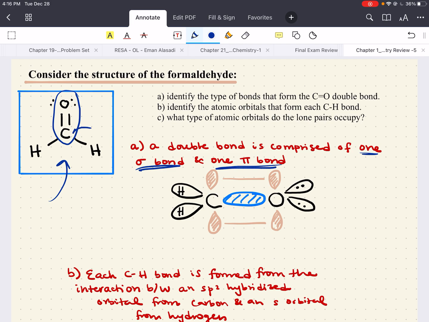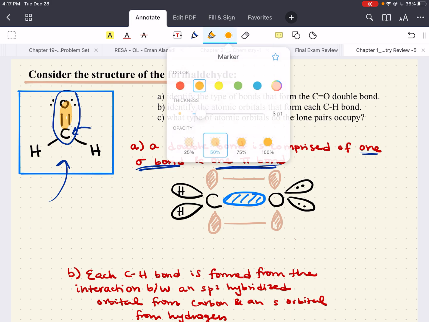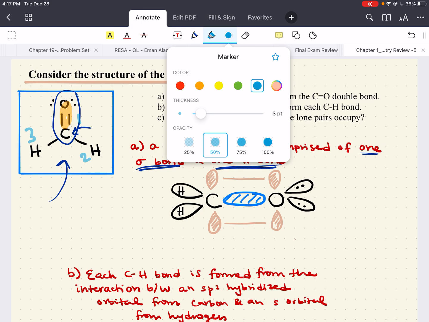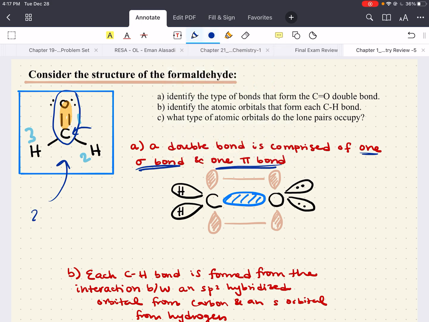Carbon here, let's figure out what kind of hybridization this carbon is. This carbon has a double bond, or in other words, this carbon has 1, 2, 3 groups around it. That means this carbon is sp2 hybridized, right? With the s, there's a 1 right there that we usually don't write. So that's 1 plus 2, 3, because there's 3 groups around this carbon. This carbon is sp2 hybridized. Let's write that really big.